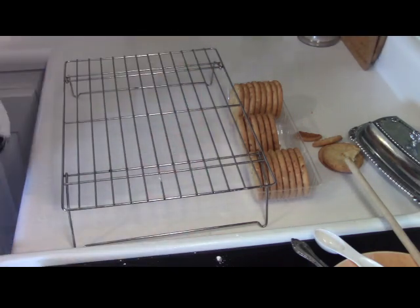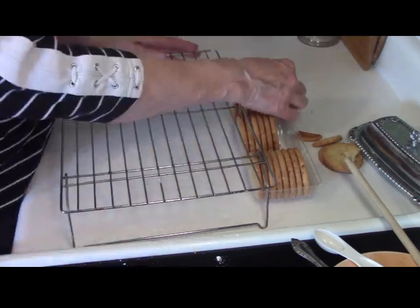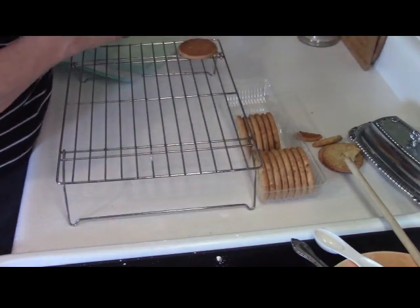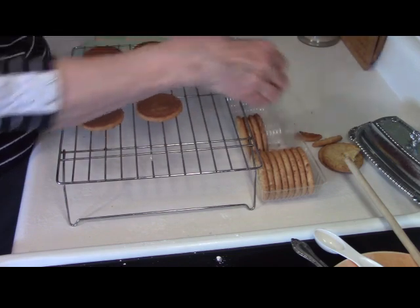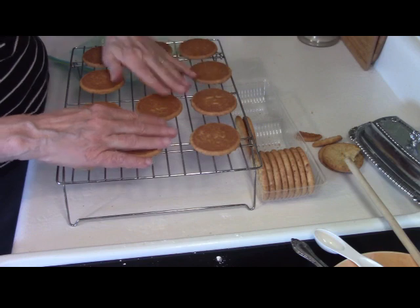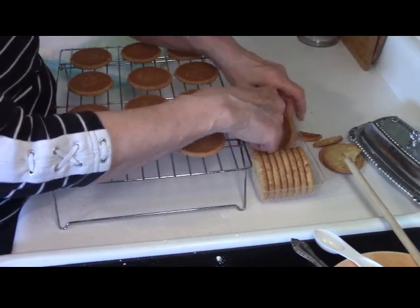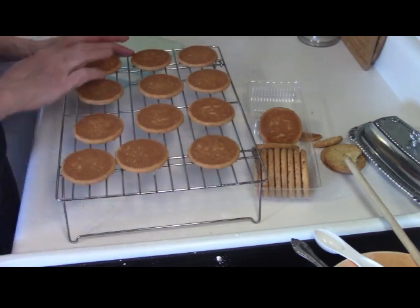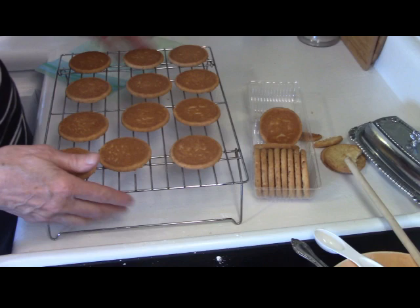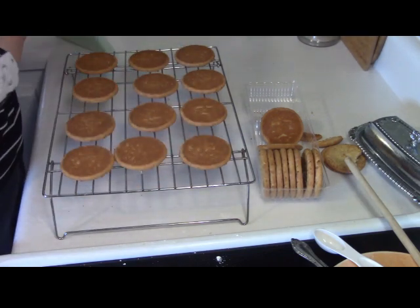Now then, got my scissors, and I'm going to lay these cookies out on my rack right here. Half of the cookies, which will be a dozen. Just like that. Is that right? I think so. 1, 2, 3, 4, 5, 6, 7, 8, 9, 10, 11. Oh, look at that. I got shorted one cookie. I don't think I'm going to be able to go on now. Oh well. C'est la vie.